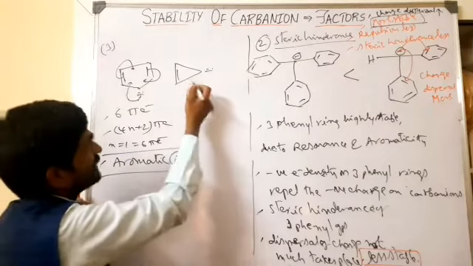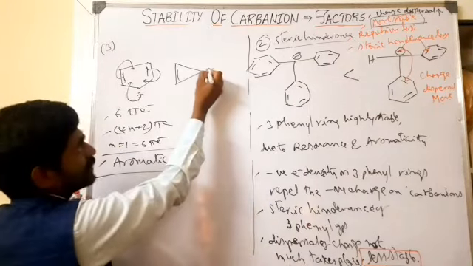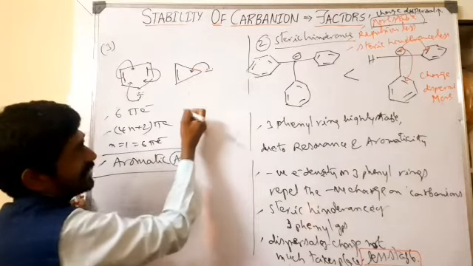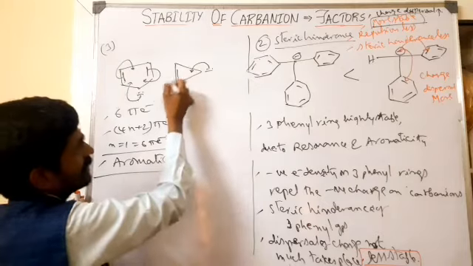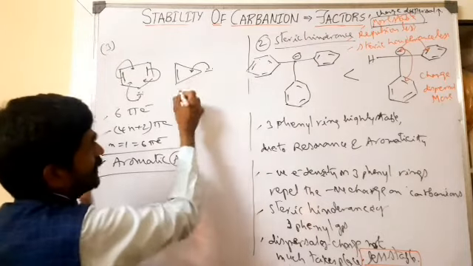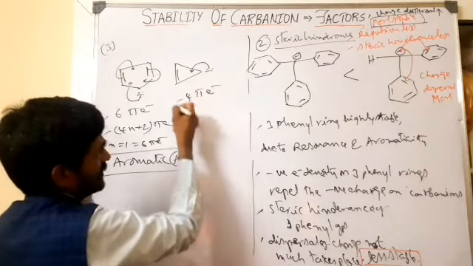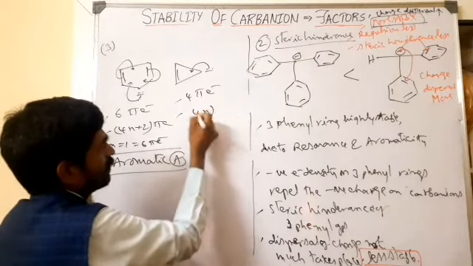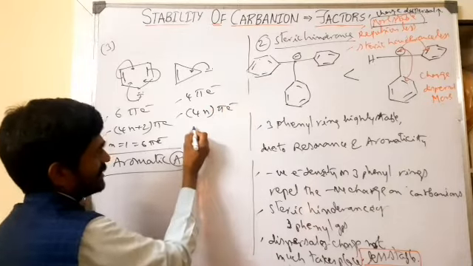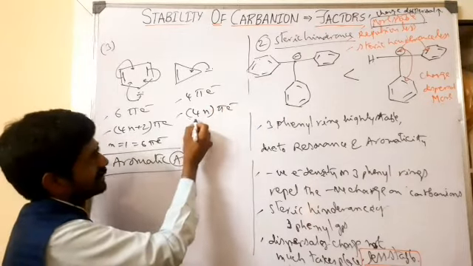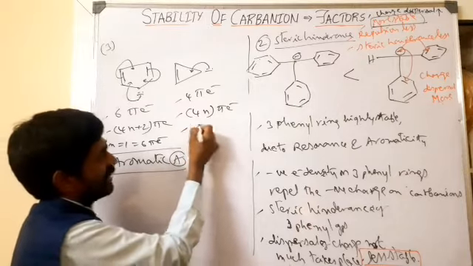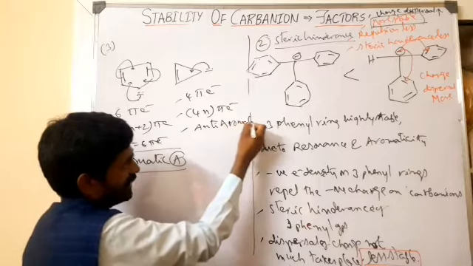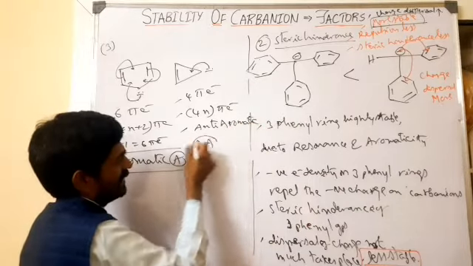Then what about here? In this case, these electrons are participating in delocalization. Then it makes a bond and these migrate here. So totally here, how many pi electrons are there? Four pi electrons are present, which means it obeys the 4n pi electrons rule. Here n is 1, so 4 into 1 is 4 pi electrons. So it is anti-aromatic.